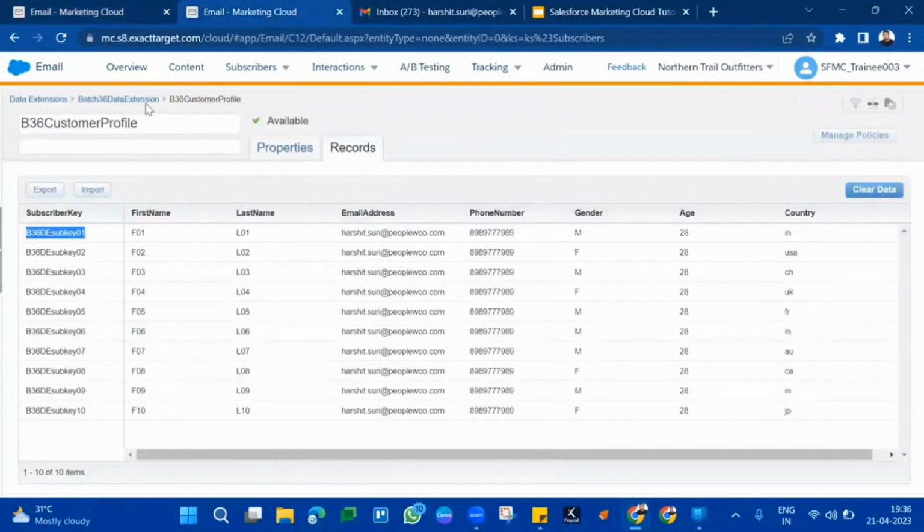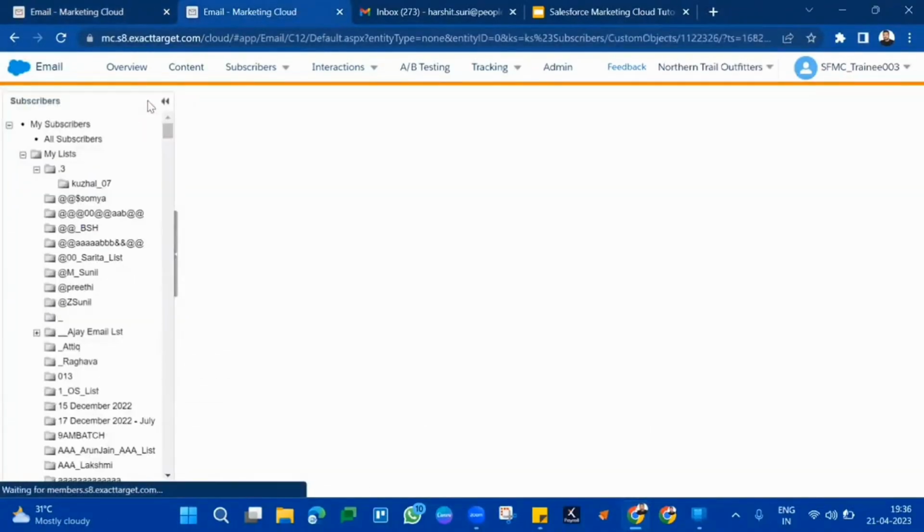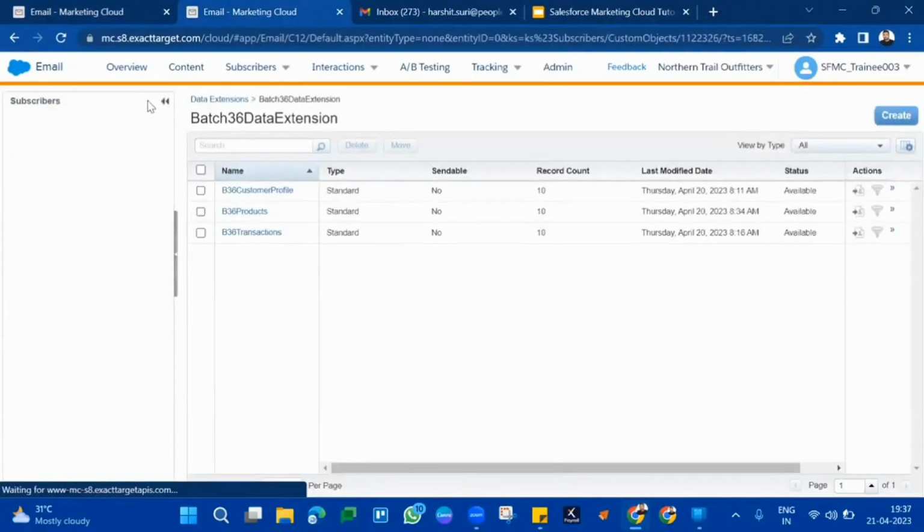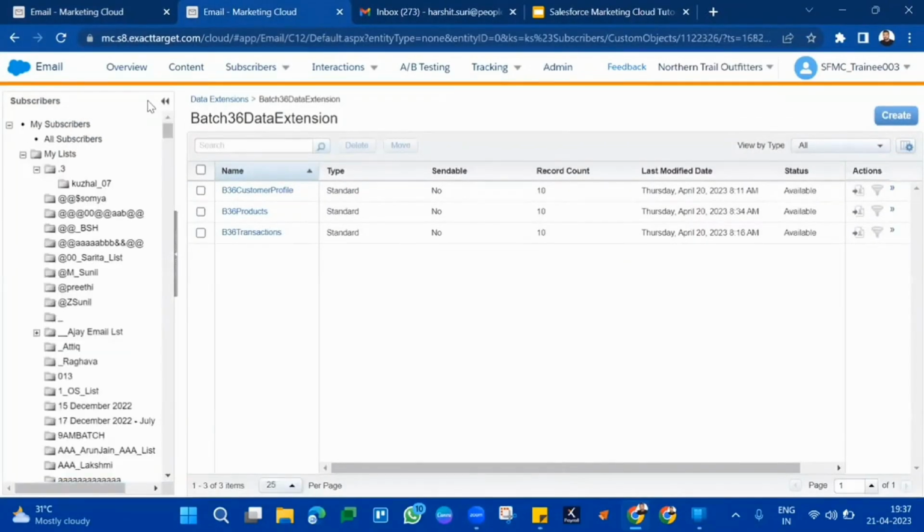So the problem first is that the All Subscribers list is a master list. It should contain subscribers from both lists and data extensions, as described by Salesforce. When we verified the data from our normal list in the All Subscribers list, we found that the subscriber was created. But when we verified from the data extension, we cannot find that subscriber created in the All Subscribers list.